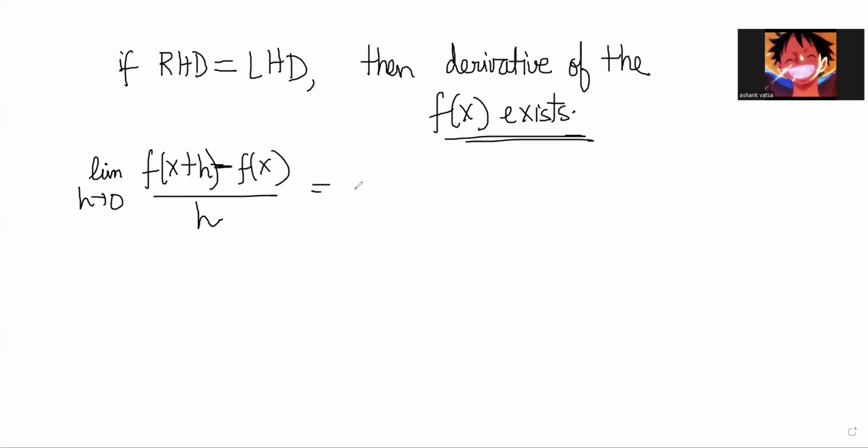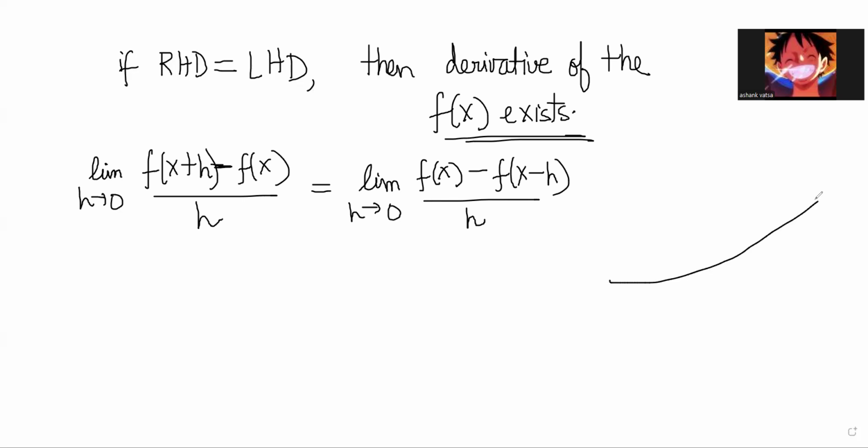Sir, but the right-hand derivative should be equal to... In the last class you wrote limit x tends to a, then f of a is L, which was the right-hand limit. And in this case the function is in h. So the right-hand derivative is equal to the right-hand limit, no? See, the right-hand limit was just the value of the function, no?